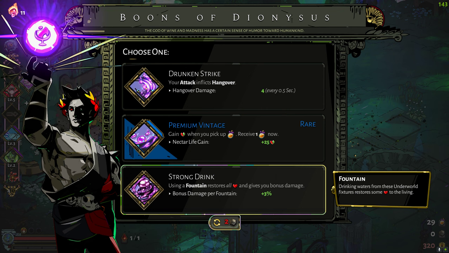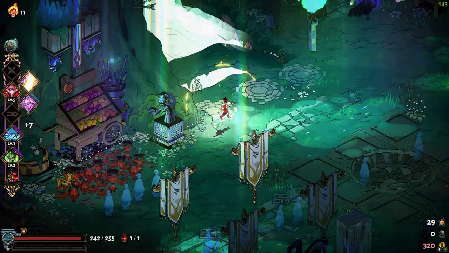This is actually going to be a little bit helpful, although we would have wanted to get it much earlier in the run, as every single time you access a fountain, both in between areas and those that are given to you freely occasionally as part of a room, it increases your damage each time. So that would have been quite helpful, but at least we'll get a damage boon from it. To my health.